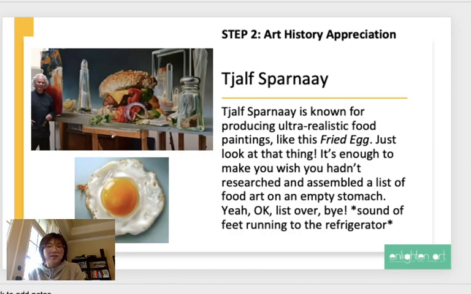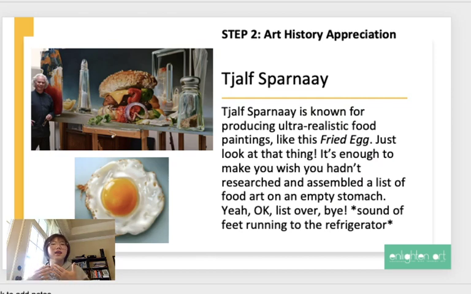Now we are coming to step 2, which is art history appreciation. The name is really hard to pronounce, so I'll just say this artist is known for producing ultra realistic food paintings. You see he made the egg at the bottom, and at the top he made a really big picture of a sandwich, salt, pepper, and glasses.